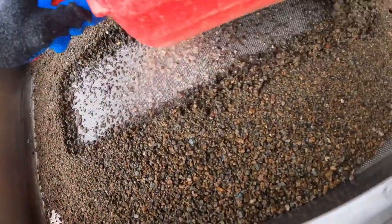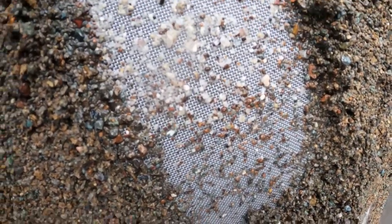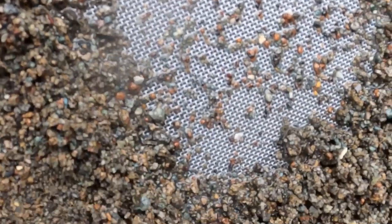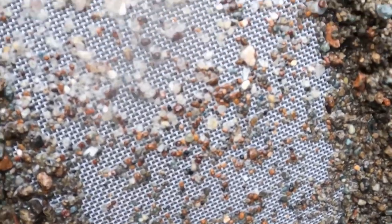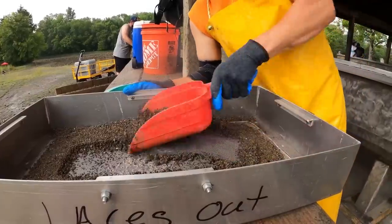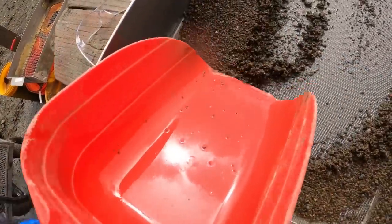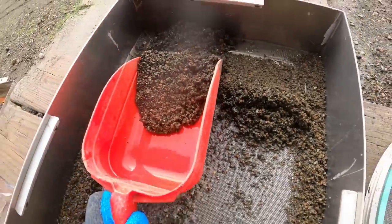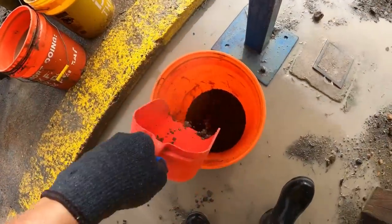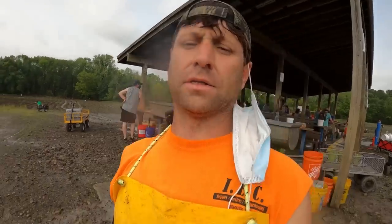Oh, look at that. Holy smokes. Look at all that stuff. Whoa, that is crazy. That's crazy, guys. Wow. We got one bucket done in about 5 minutes. He's got to clean the tank out, get all that silt washed out, and get me a quick safety meeting in, get back at it.